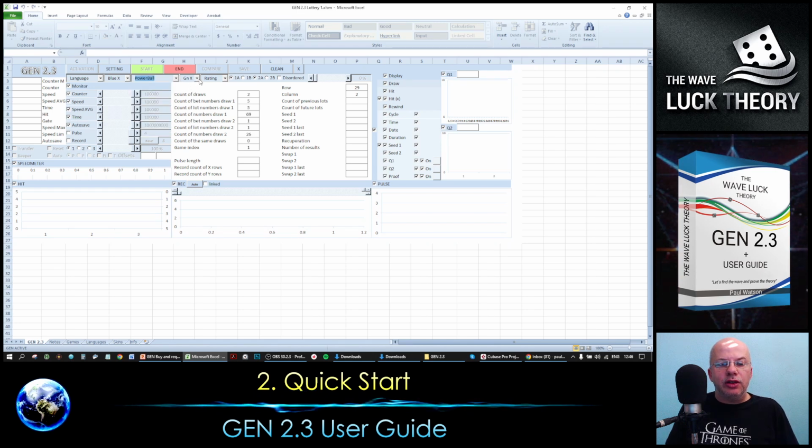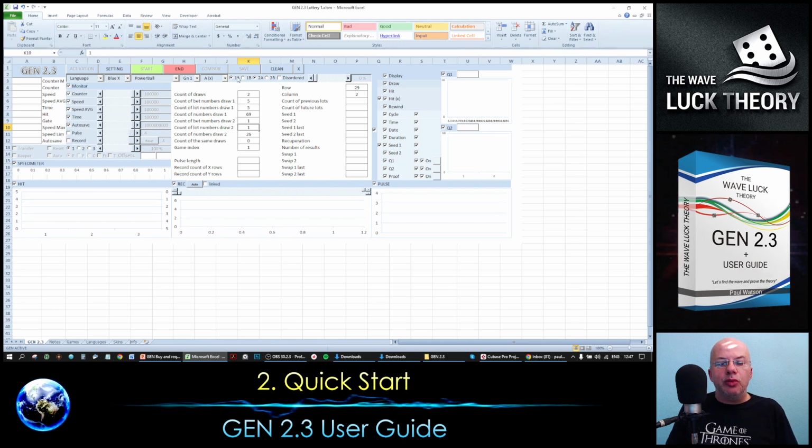Then select the type of generator, the first is generator number 1, and then choose between the ratings. We will rate now by average, it's the original rating and the simplest one. You can already see when we selected the game, there are the parameters of the game. So it has 2 drawing machines, one is with 69 balls, the second is with 26 balls, and there are 5 balls drawn in the first drawing machine and 1 ball is from 26.